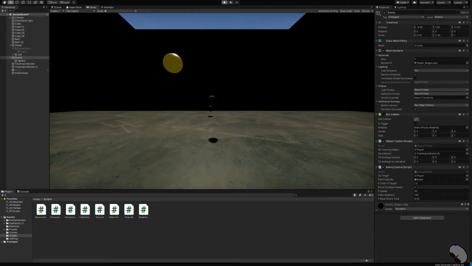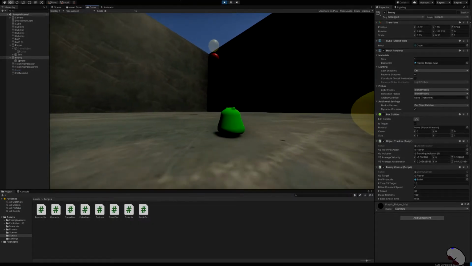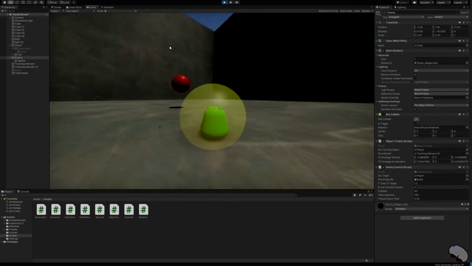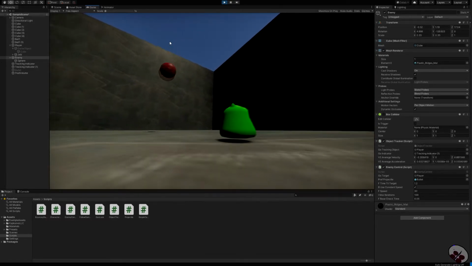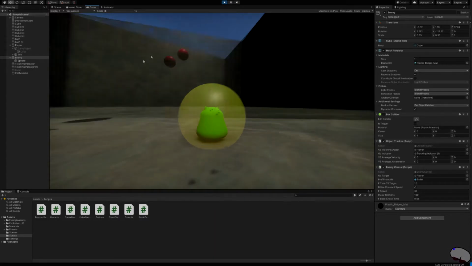Hop back into Unity, and let's see what it looks like. So this red ball I have over here, you can see, if I can line it up, you'll notice the drastic change. That's because there's no collision information factored in. If you want to factor that in, you can. But for now, we'll keep things simple. I'll leave that to a future video. So you can see the instant it bounces, it goes exactly where it's going to be 1 second later, and it tracks it the whole way down.